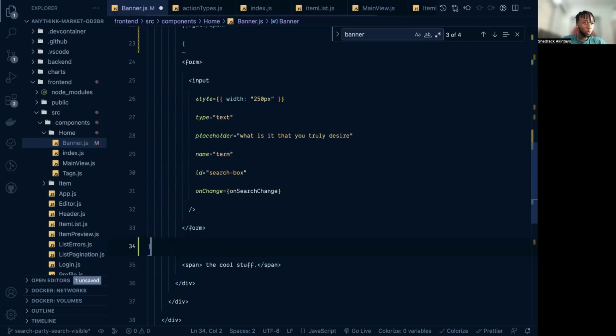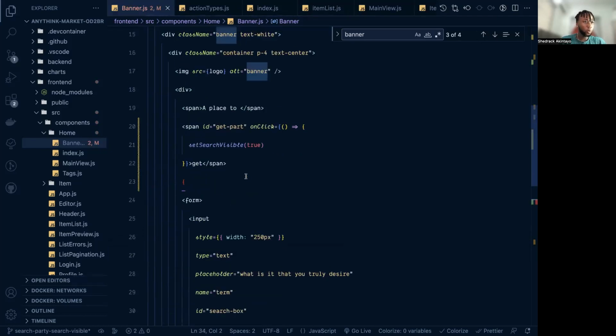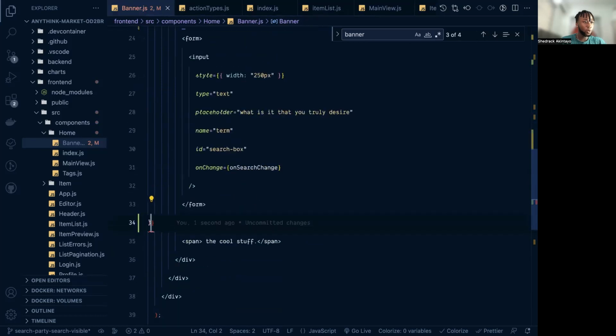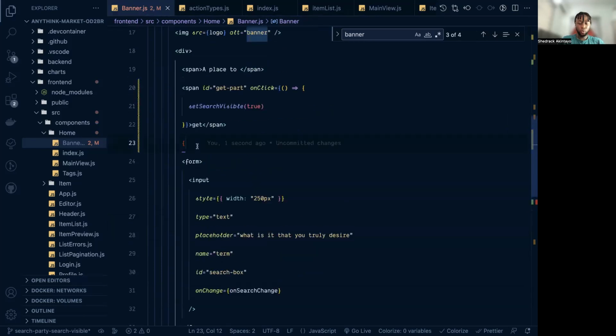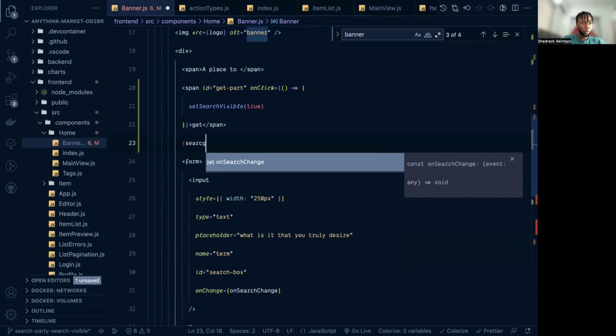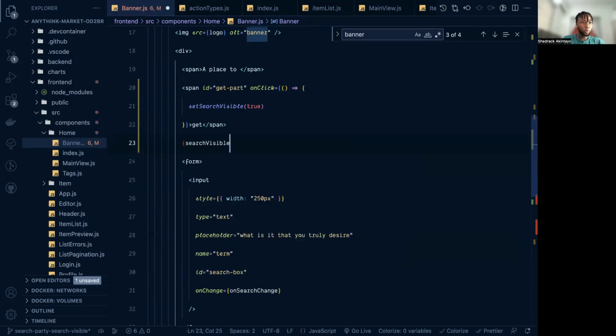Let's do this. Don't worry about the errors. We would fix it. I just need to get this sorted out ASAP. Okay, so we are going to just do passing the states here. So searchVisible. So this will only render the form when the state of search is true.